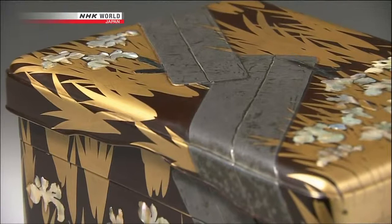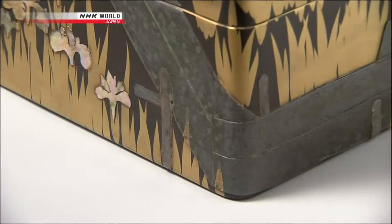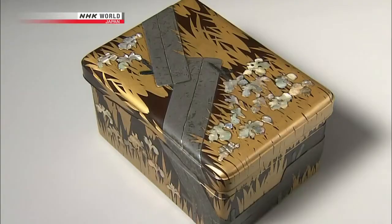It is intended to evoke a scene in which a man who has been exiled from Kyoto and has set out on a journey sees irises blooming by a bridge. This makes him think of his wife, who he has had to leave behind. The design continues on the inner surface of the box.